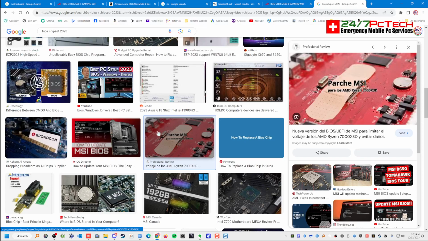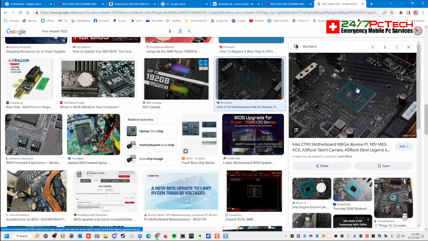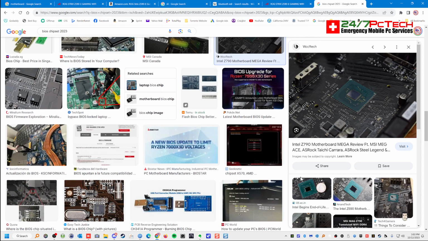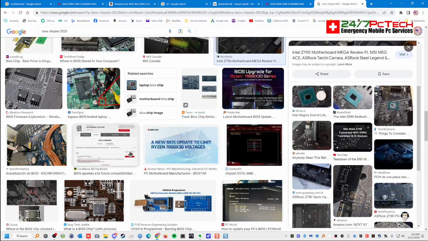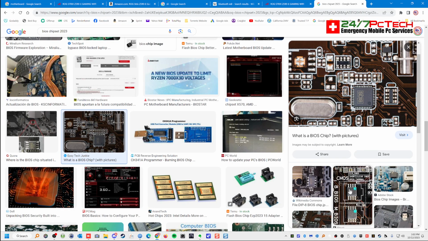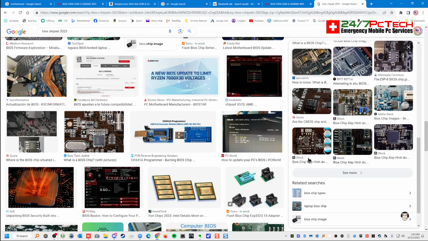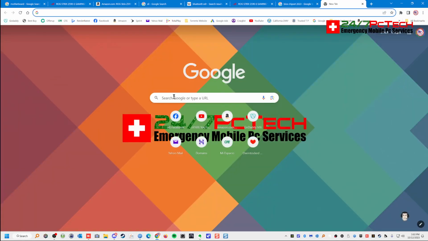Patch out the BIOS. This is not the BIOS. This is the actual video card, the GPU. This is old school BIOS. See that? Old school BIOS. CMOS and BIOS are almost the same. The CMOS is for the time, and the BIOS is for the software.